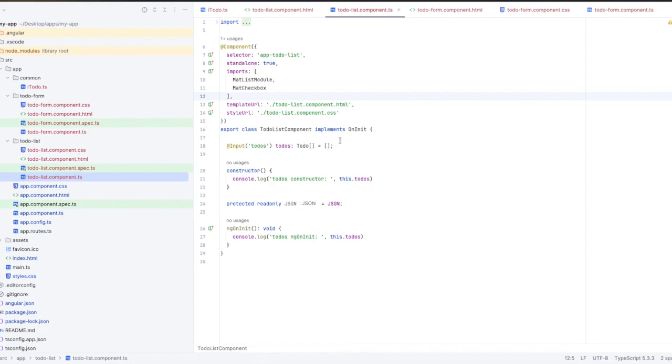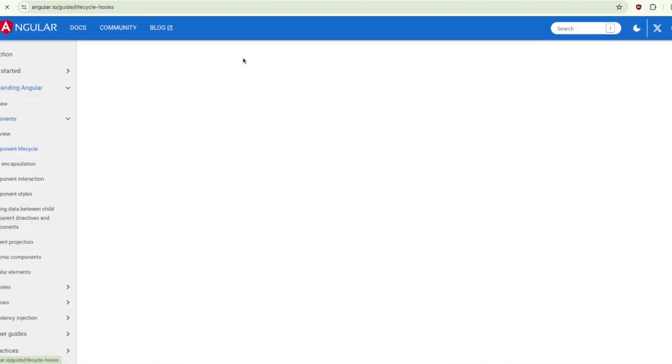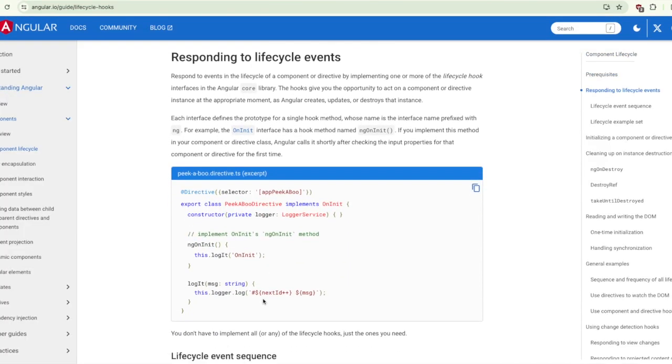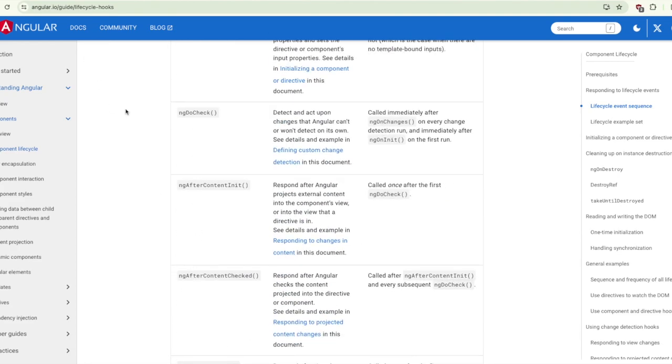We could set the to-dos and whatever we get into another variable. That also works. Another way is here. So we could use any lifecycle hook, like content changes or something.